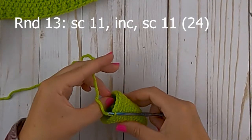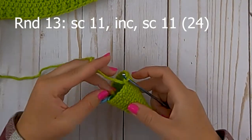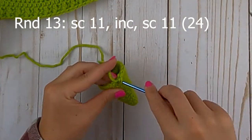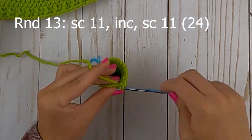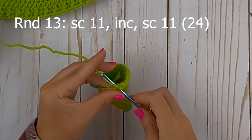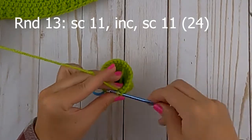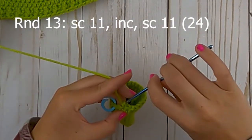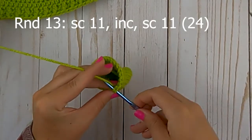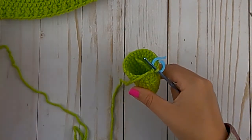Okay, once you've made your 11, you're going to increase. And then after that increase, you're going to make 11 more single crochets, and that'll take you to the end of the round. Alright, so at the end of round 13, you will have 24 single crochets.